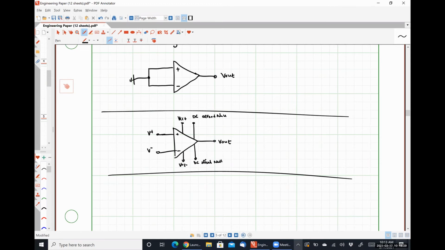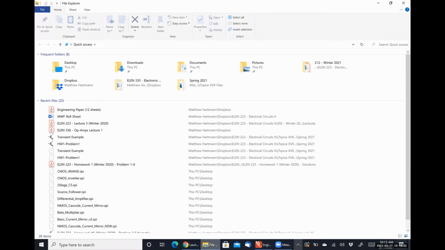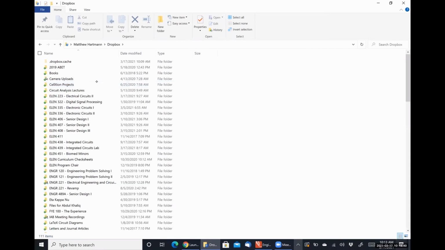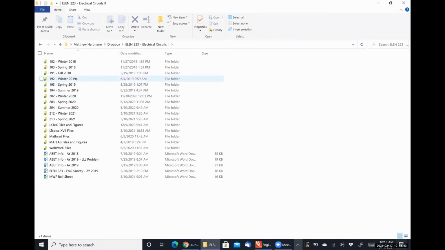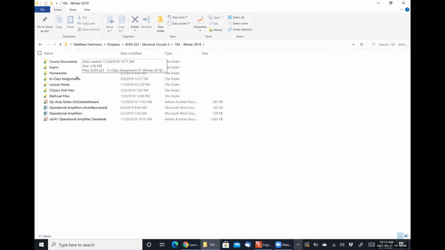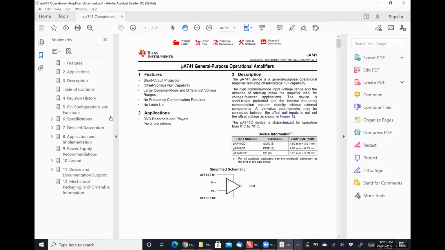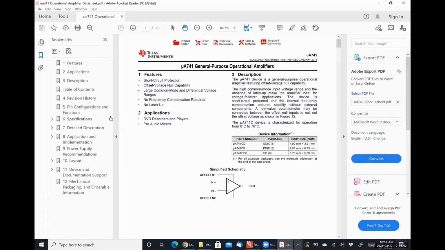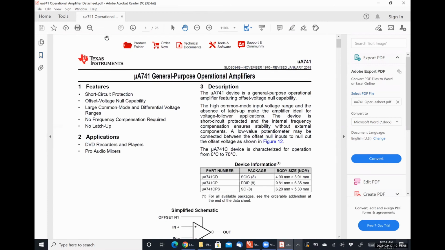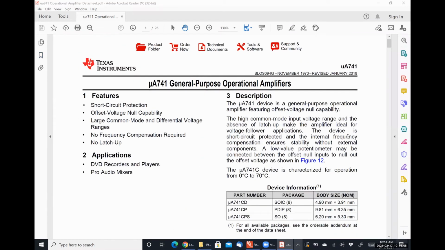In fact, let me bring up something real quick here. Dropbox, there we go. 223, and I think I started harping about this in the winter of 2019. Open. For those of you on Zoom, can you see my screen if you're paying attention? No one's paying attention. Great. Oh, somebody is paying attention. Yes, okay, great.